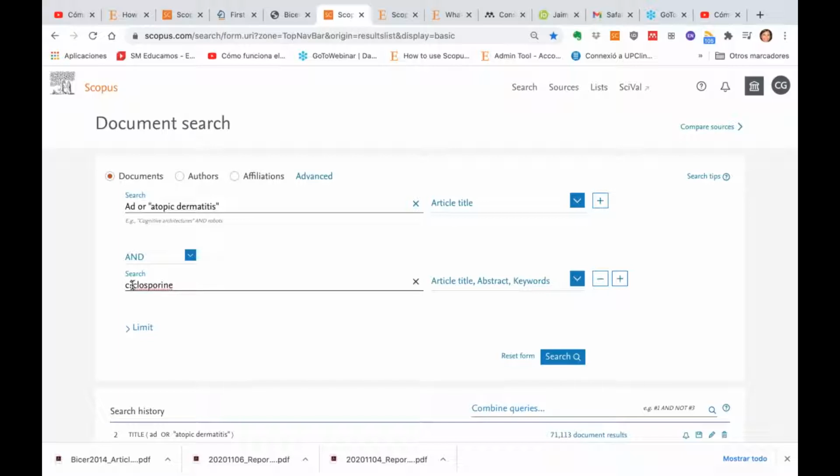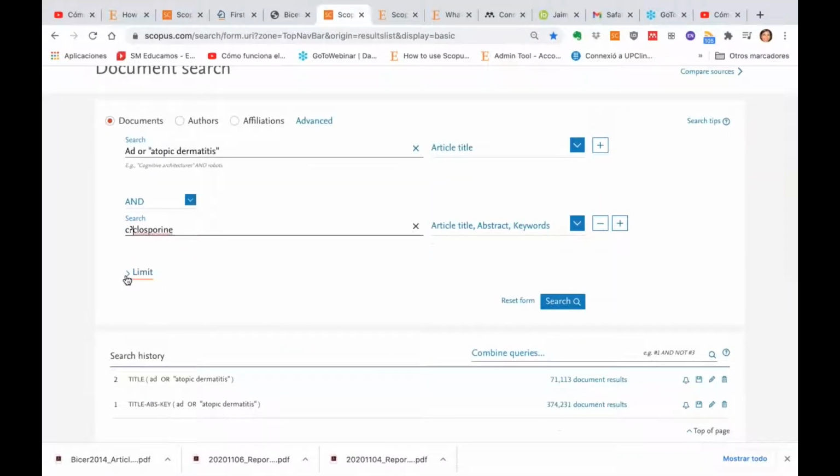Question mark means that there is one letter missing, and I don't know in this case if it is Y or K. Of course I can type cyclosporin with either spelling and write the two words, but I can use this truncation instead. I'm going to type it like this, and I'm going to search.